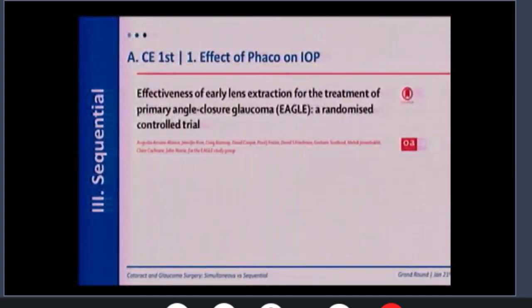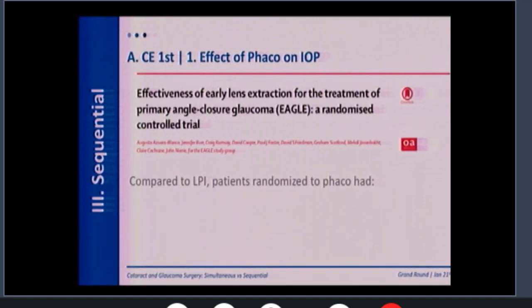And you've probably heard about the EAGLE trial, which is one of the landmark clinical trials that came out in glaucoma recently. The concept behind the EAGLE trial is that if you have a patient with angle closure at presentation, even if the lens doesn't have any cataract, do a phaco instead of a peripheral iridotomy. The standard of care for angle closure is to do a peripheral iridotomy, so what they wanted to compare is phaco versus laser. The lens is clear, and the patients are above 50, chosen to eliminate the issue of accommodation. They've already lost accommodation.